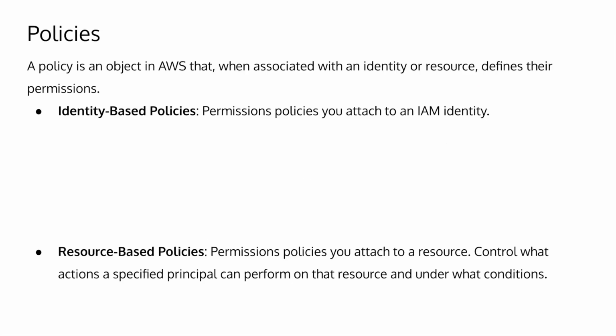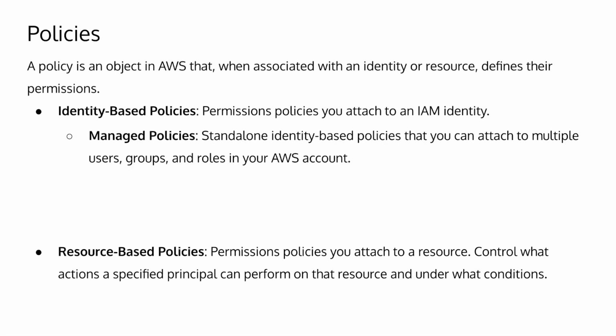Coming back to policies, let's now cover the two types of identity-based policies. The first is managed policies. These are standalone policies that you attach to multiple users, groups, and roles in your account. These break down further into two types. AWS managed policies are created and managed by AWS and are designed to help make it easier to find a set of permissions you might commonly need without having to write your own policy. An example is Amazon S3 read-only access, which only has read permissions for S3.